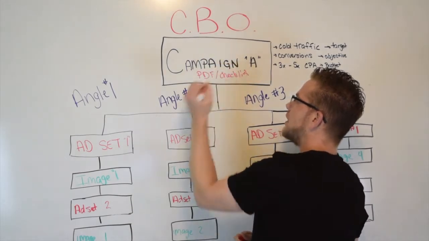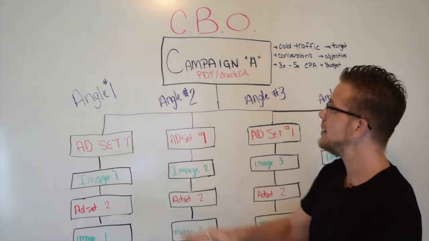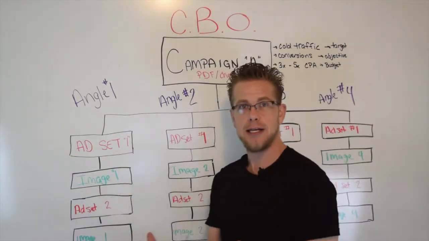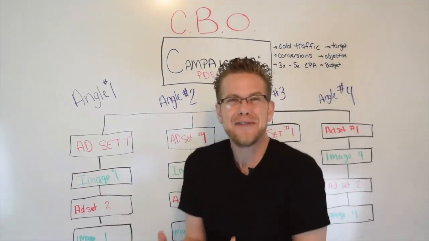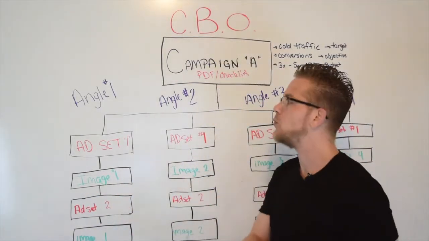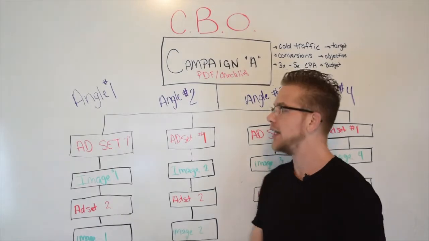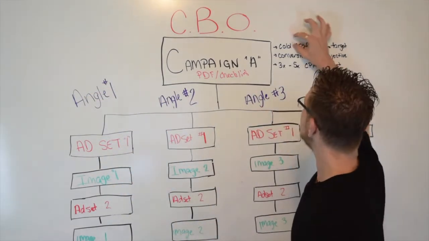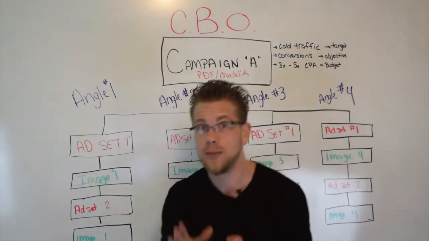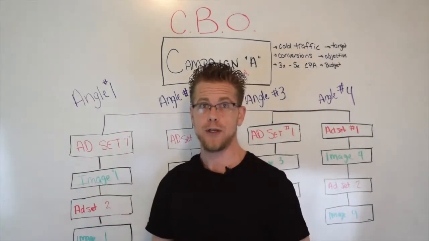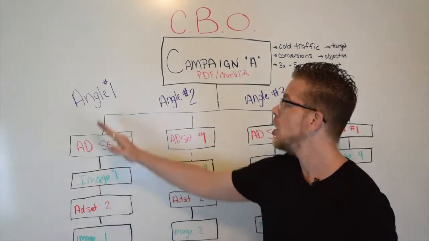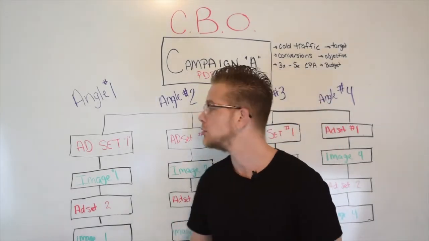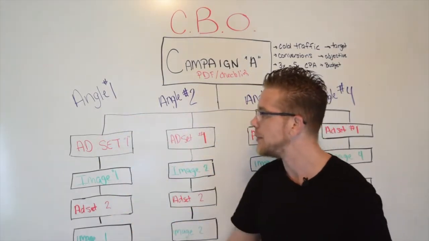PDF/checklist. If that's the case, then we're going to want to create multiple angles to cover the emotional side, the major benefits of what you're actually giving them and why it's important for them to take action today. So you're going to have multiple angles on why it's important for them to actually get this piece of information from you the moment it comes up in their newsfeed. Okay, that's very important. Multiple angles. Once we have the multiple angles identified, then we're going to be able to go into actually creating the copy and setting up everything inside.